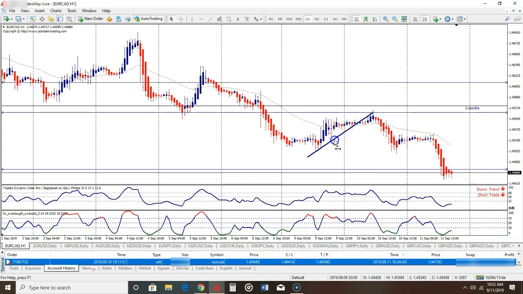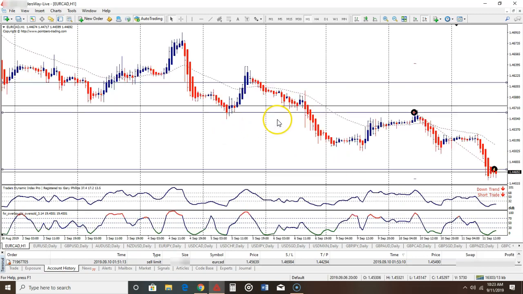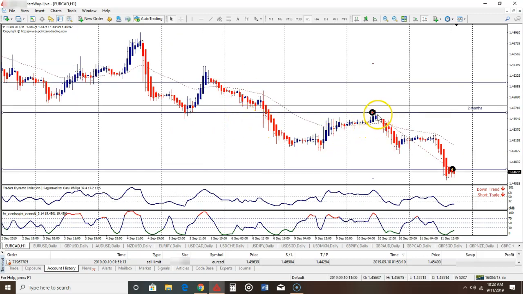I'm going to go ahead and put the trade right onto the chart so you guys can see it. So here's the Euro CAD trade. Came in here, we closed out right here at this price. So here it is, the trade is on the chart. As you can see, we entered right at that sell limit order, and we just rode the market all the way down today for 90 pips. It was 90.4 pips exact was the take profit on that trade. So not bad for 1 day of trading.